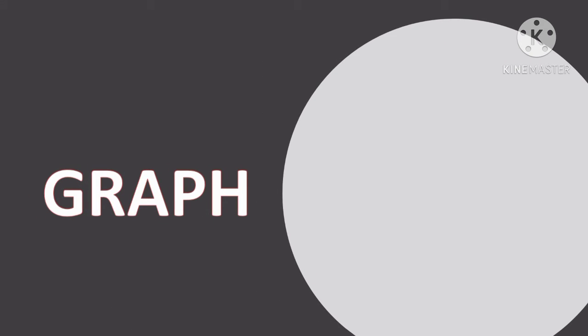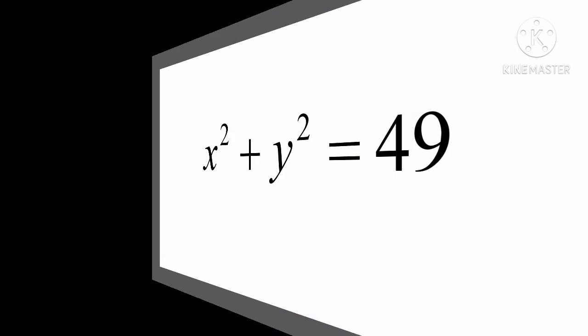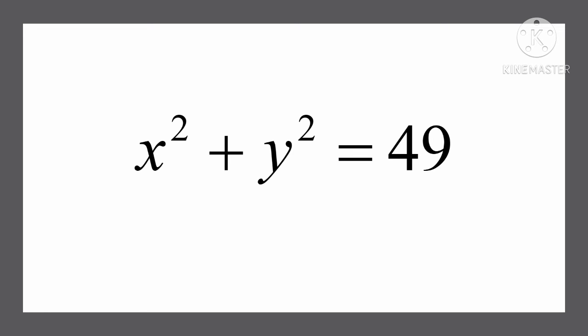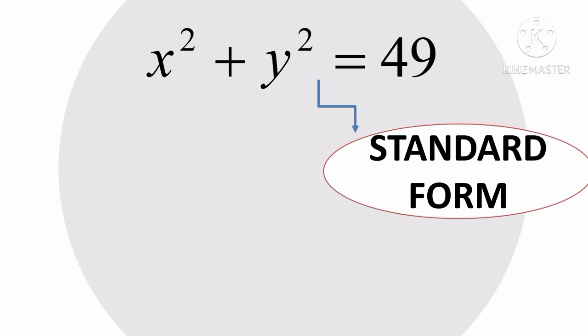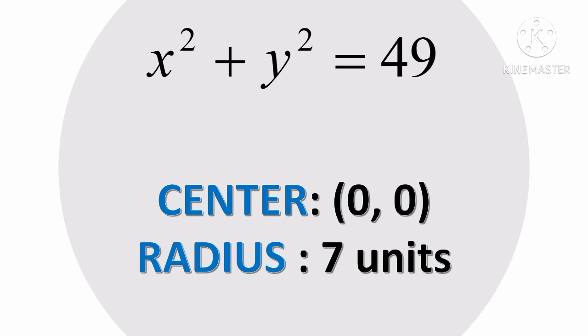So after determining the center and the radius, then we can graph. In the next example, we will show you how to graph given the center and the radius of the circle. But before that, we have first the equation, which is x^2 + y^2 = 49. In answering, you need to determine first the center and the radius of the circle as defined by the given equation, and then we can graph. So this equation, x^2 + y^2 = 49, is already in the form x^2 + y^2 = r^2, where the center is at the origin and the radius of the circle is r, where in this equation r is equal to 7 units.